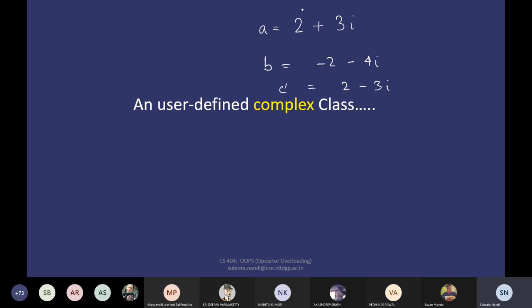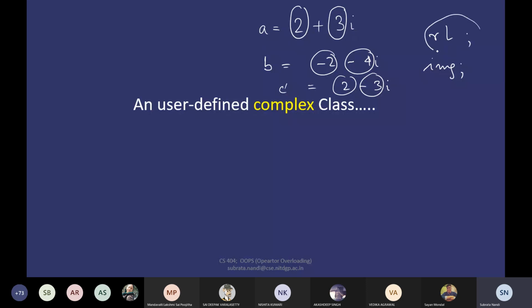Each of these complex numbers has a real part and an imaginary part, so we need to store the real part and the imaginary part as two main data members, and apart from that, amplitude, modulus and so on will be there.